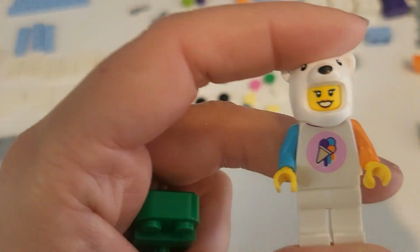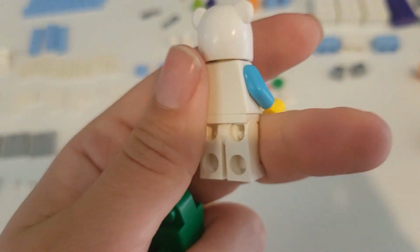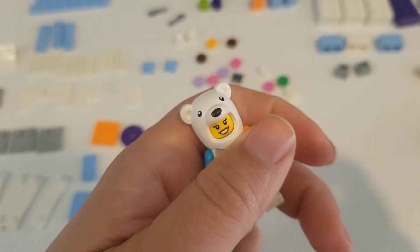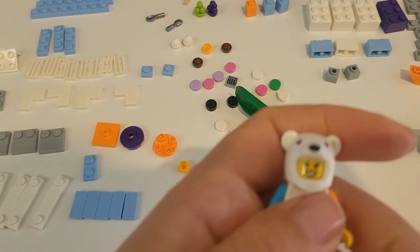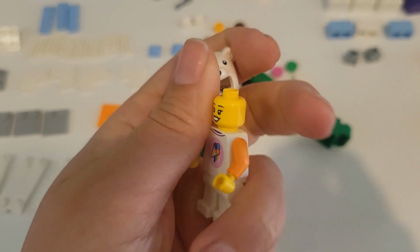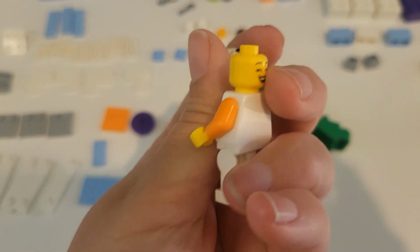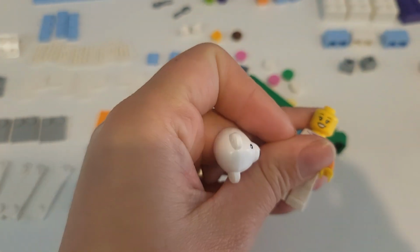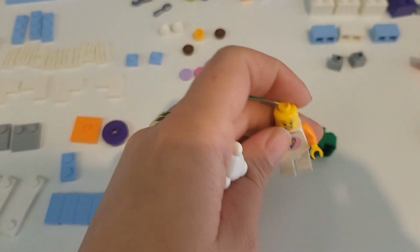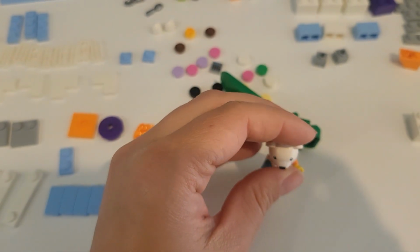There was no extra hair. I love the ice cream on the front. I love the polar bear head. It is fantastic. She's got a great expression on her face. She's like just happy to be alive, that one. And then she's got the back, which is a bit of a laughter. So I love her. She's fantastic. So I am very happy to get 2 of her.